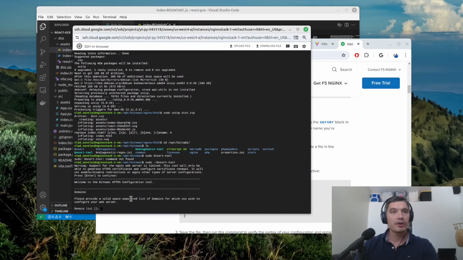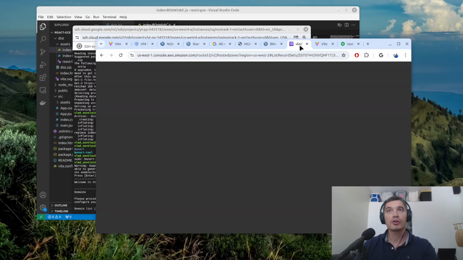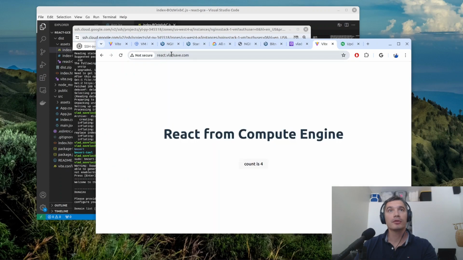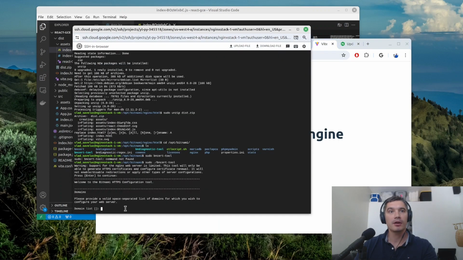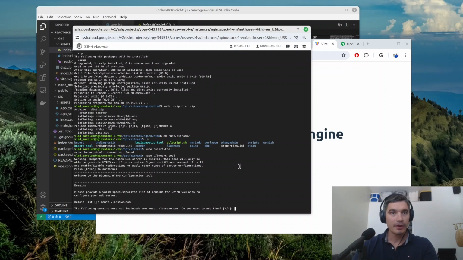So in here we need to add the domain list, and this is the website that we configured. So this one, react.vladsave.com. Of course, in your case, it will be different because you have a different domain. We don't want to add additional domains.